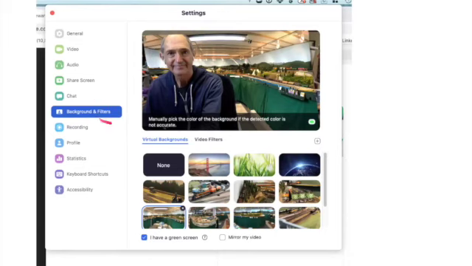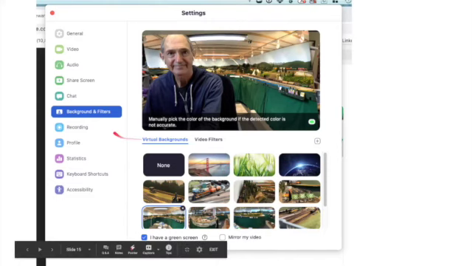In background and filters, you can have no filter or no background. It just shows whatever the camera sees. Or if you have a fancy enough computer, or a green screen, you can put a picture behind you. This is where you do that. You click plus and you can see I've added some nice pictures of my various layouts in here to use as backgrounds, like the one you were seeing from me before.